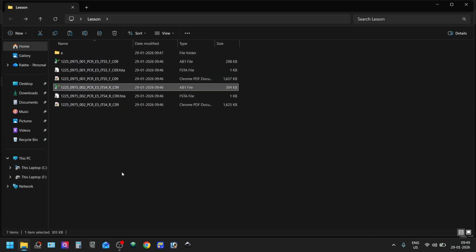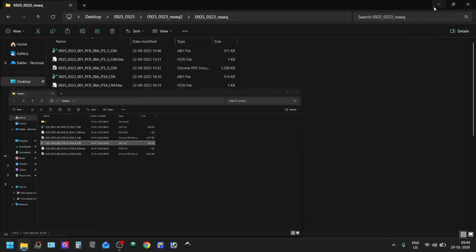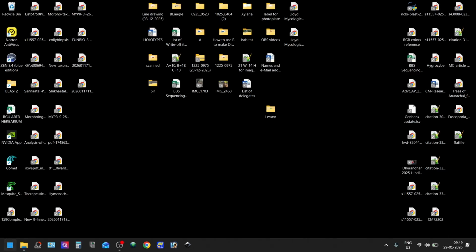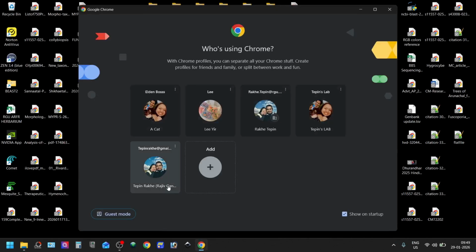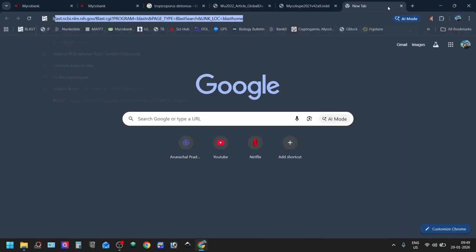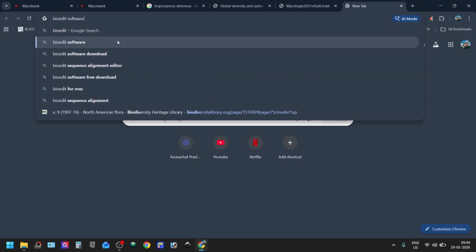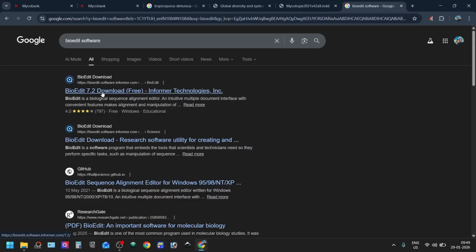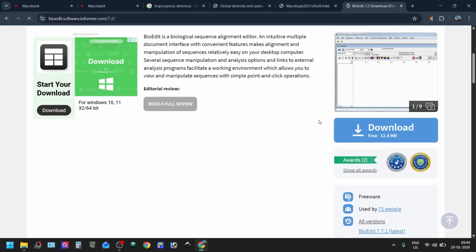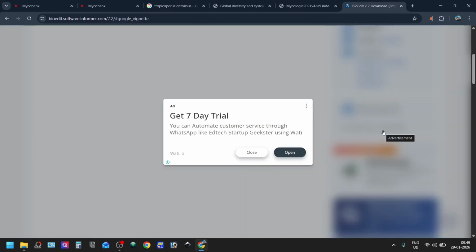So before starting, I would like to mention specifically this one software called Bio-Edit. Search for Bio-Edit software, then download it from here. You can download it.